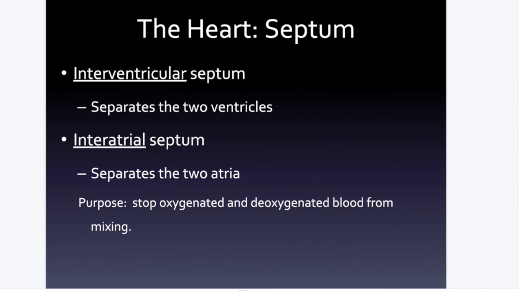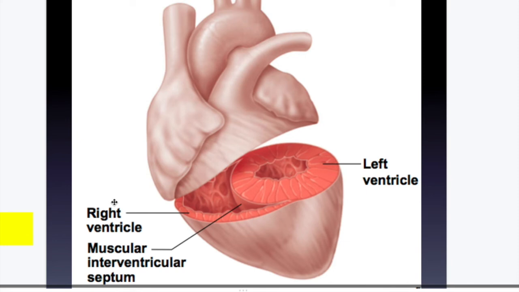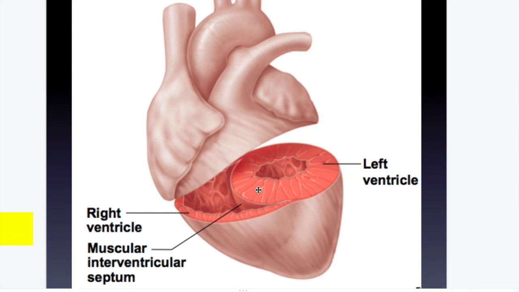If we were to make a cut across the heart this way, you can see the septum here, the interventricular septum. One thing you can also see is that the wall of the left ventricle is a lot thicker than the wall of the right ventricle. And that is because the left side of the heart has to pump blood out to the whole body. So it needs to be stronger, essentially, to pump blood a further distance. Your right ventricle is only pumping blood to the lungs, which are just on either side of your heart.